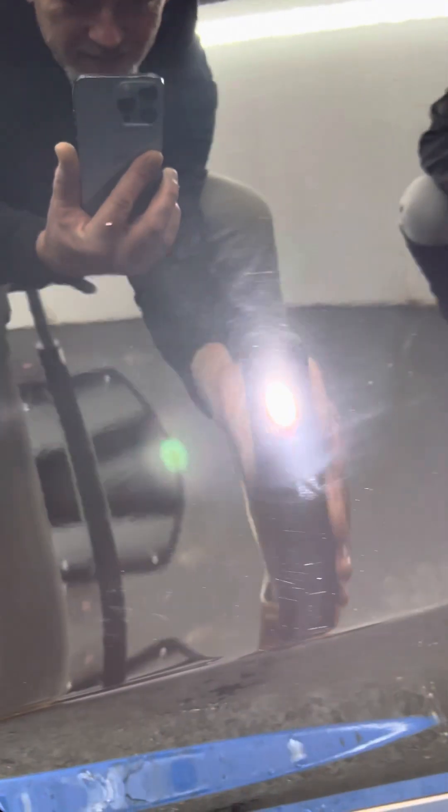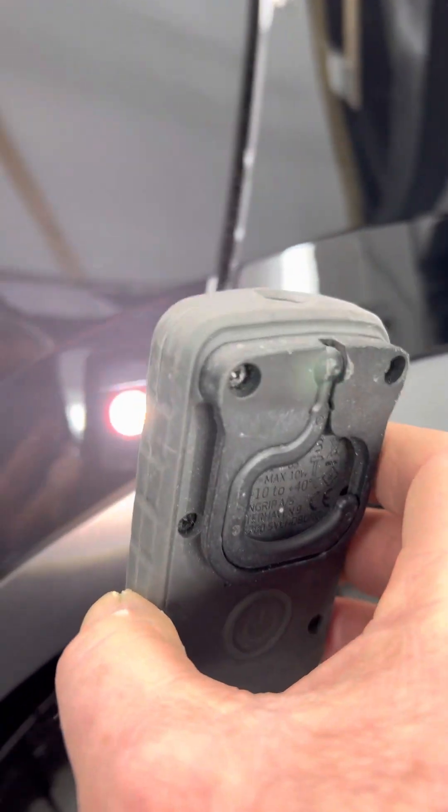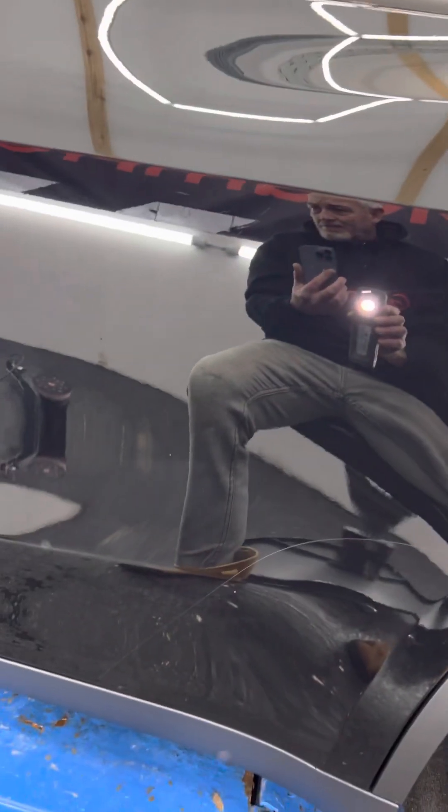There's another round circle here bizarrely — I find these weird round circles a lot on Teslas, a bit like crop circles. And there's a line going all the way along there as well, plus a scratch before it gets to there. This really shows the difference in our prep compared to what a dealer might do before applying a coating.